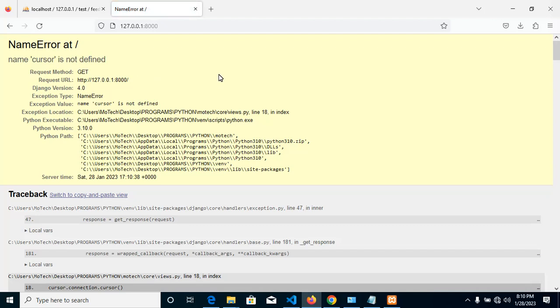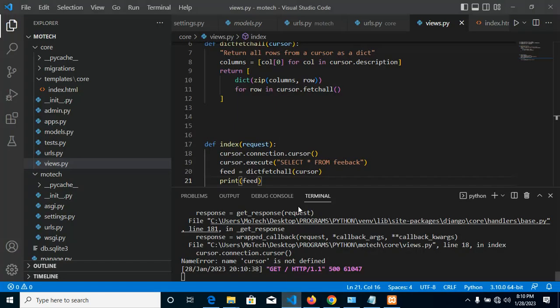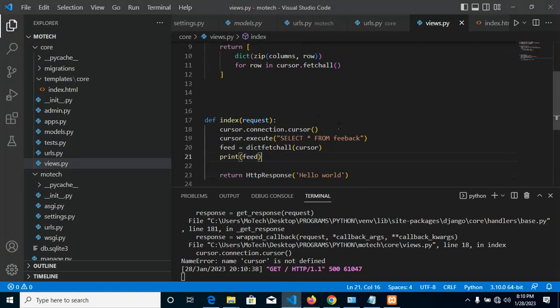Let's refresh. Cursor is not defined. Okay, here there is a connection. It says cursor is not defined.